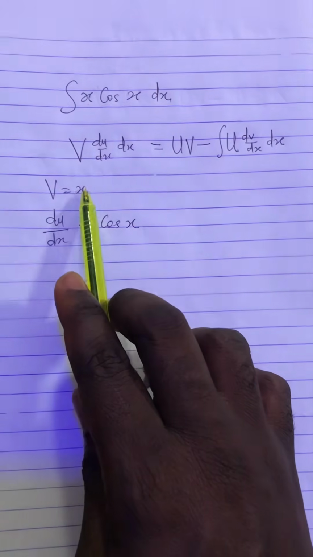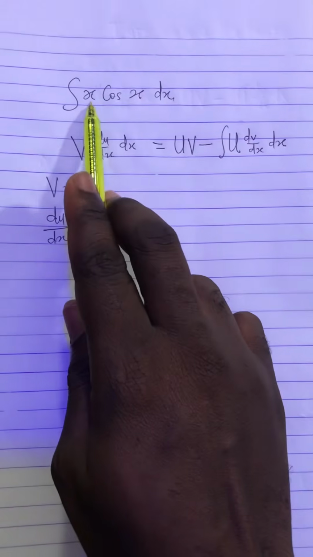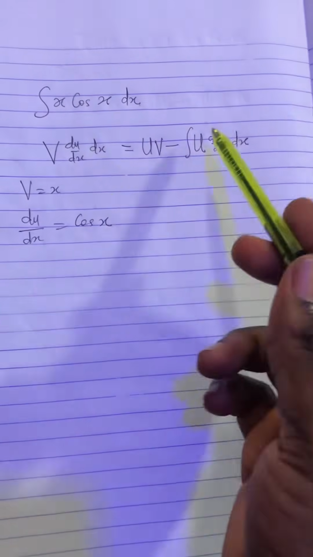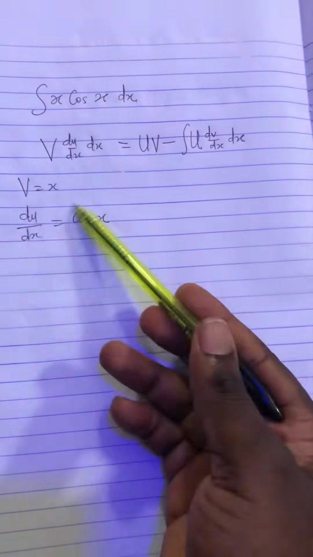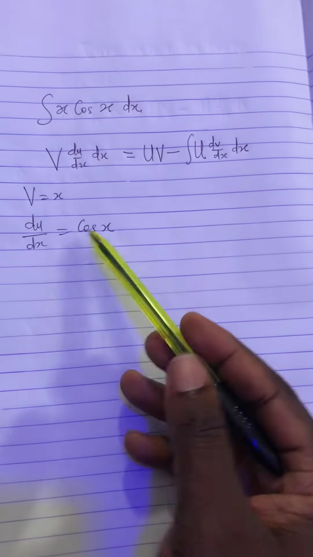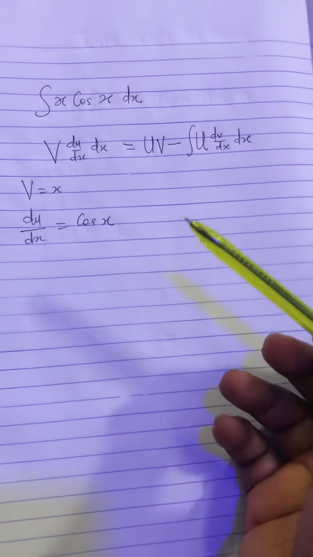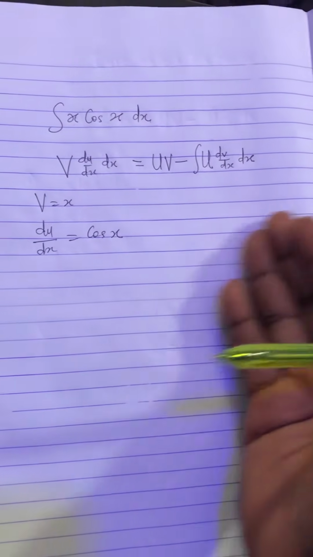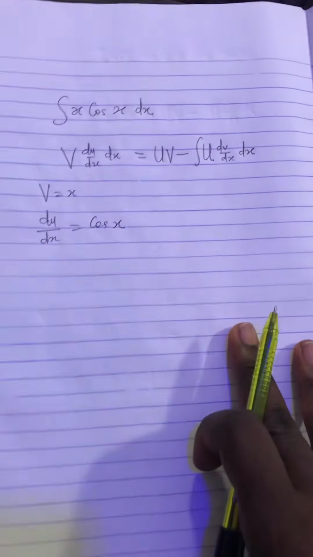Now, someone might be wondering, is there a rule that x should always be called v? No. Terms like x that do not have complex identities can either be v or du/dx, it doesn't matter. But the rules are made for complex identities like logarithm, trigonometric functions, exponential. Do you get? Every other quantity like x, 2x, x squared, they don't have rules for them. They can be v, they can be du/dx. But anything that has to do with cos x, sine inverse of x, e raised to x, they have rules. You can't just call them anything. If not, you will not get a correct answer, or you make the work more difficult for yourself.